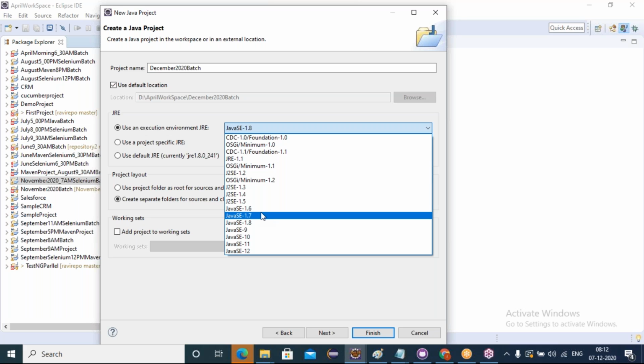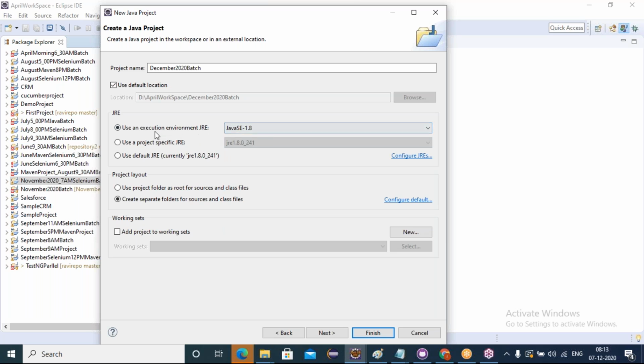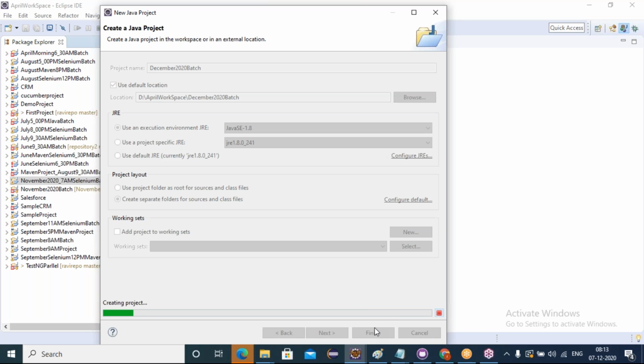With other software, if you get an upgrade, the old version is upgraded to the new version. But in the case of Java, once you install any version, all versions will exist. Which version you want, you can select here. My system has 8, that's why it is taken by default as 8. Now click on Finish.